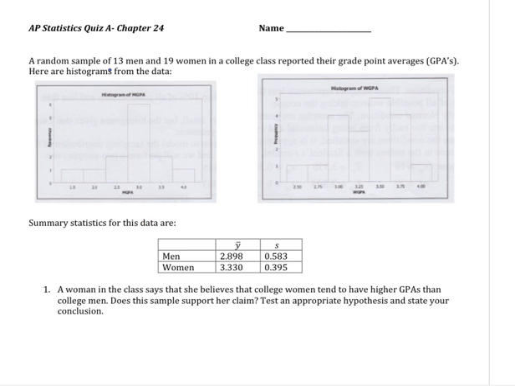And I guess if it's a random sample of 13 men out of that class and 19 women, this must be a large class. So I'm going to make note of that. I don't know how big. It must be one of those surveys, like 200 kids or something like that. I don't know. But anyway, we have information on these students' basic GPAs at this point in their college career.